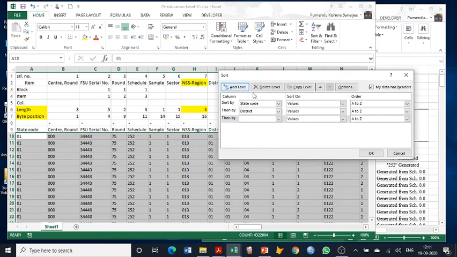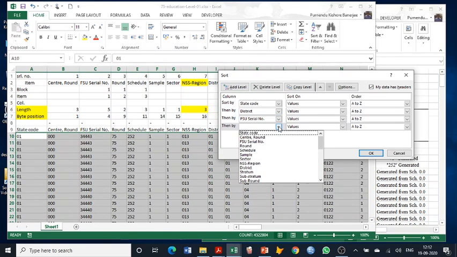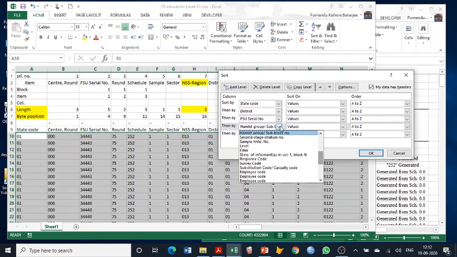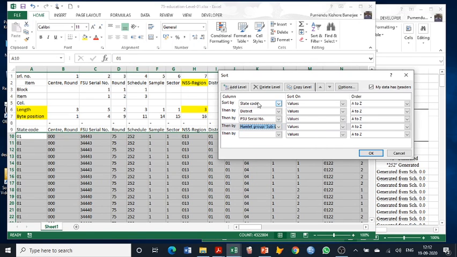Then probably inside district we can try to see this FSU serial number, then a further level, after FSU we have Hamlet group sub-block number, etc., etc. But in the beginning our purpose is to find out all the records in the state code.